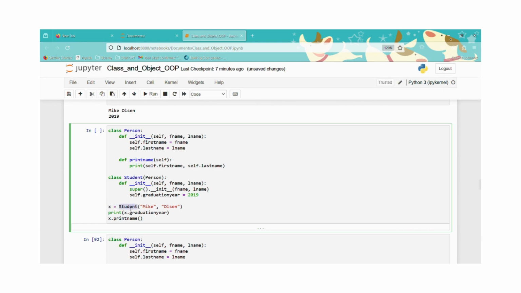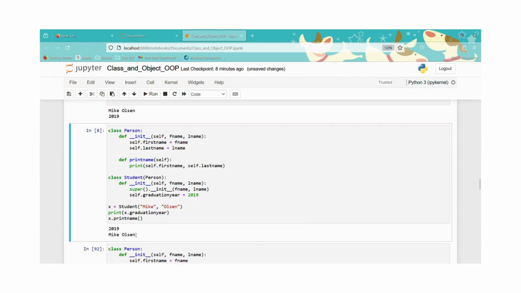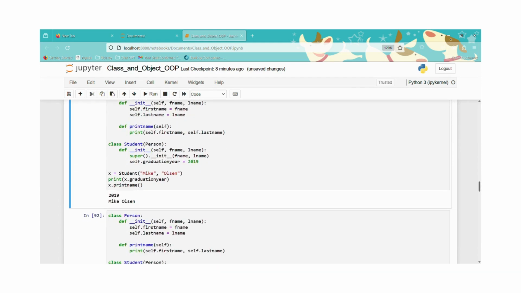And now see, you can declare the value of graduation year inside this method also. So the graduation year value, you can write it this way. So using these different ways, you can assign values to the fields. So this student object will get invoked because this object has person as a parent class.